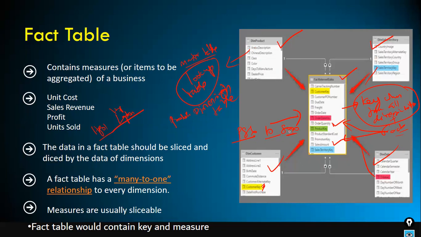This is quantity, but if I say P86 for product P86, we sold 10 units, and the sales amount was 8,000. Will that be helpful for you as a CEO or vice president of the company? You'll ask what the hell is P86. So then what you do is, P86 is available. This is the product key. You need to join this product ID with this product key. Sorry, product key with product key. And then you return the product name.